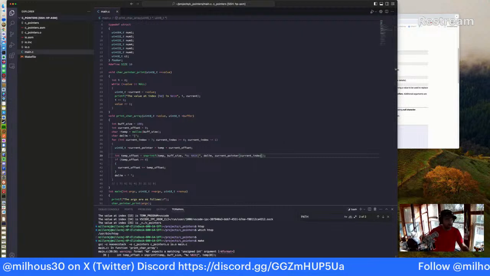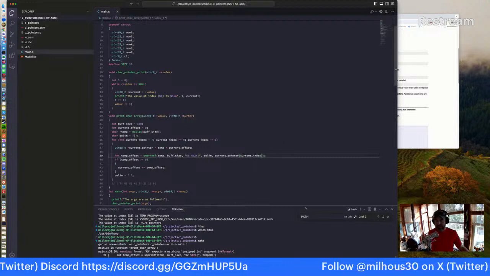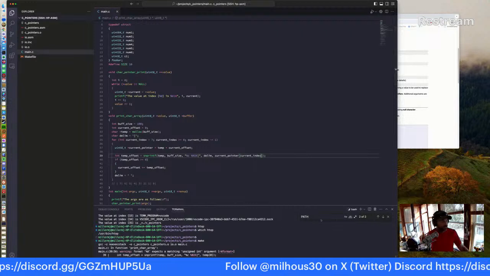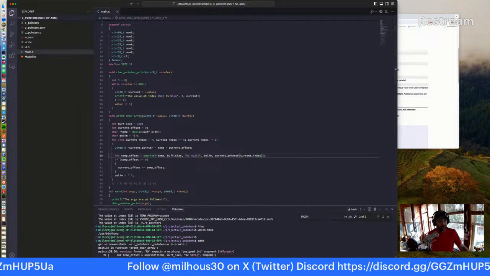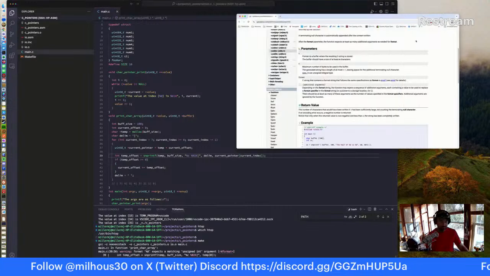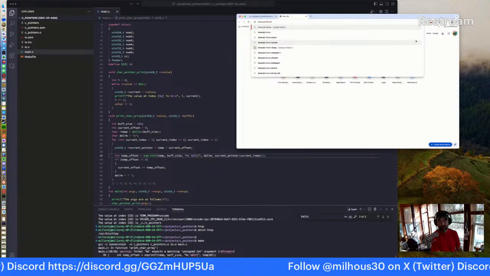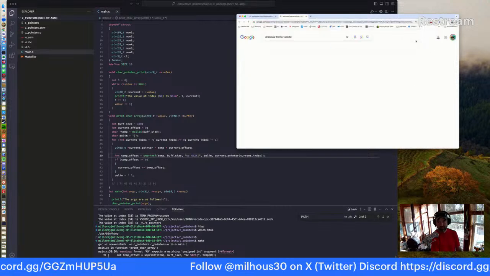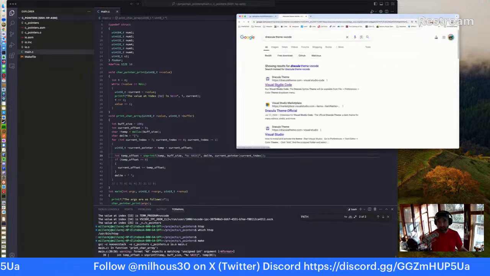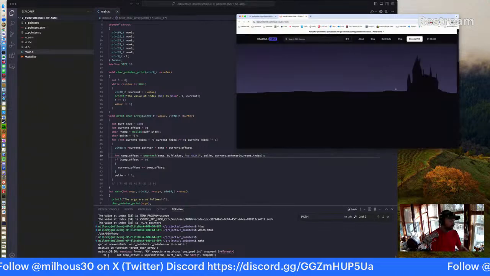I don't know. What do you guys think? I like this theme. This is a Dracula theme. I didn't buy Dracula Pro. I got the free one. We'll have to see.